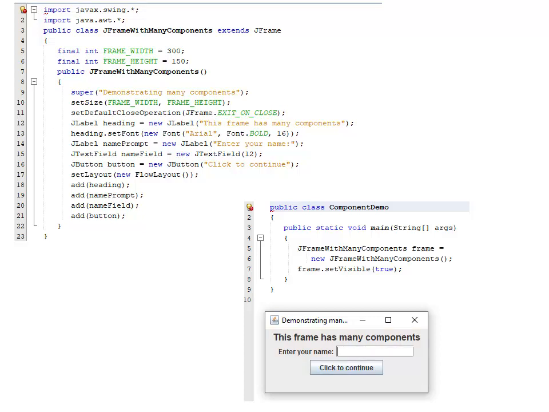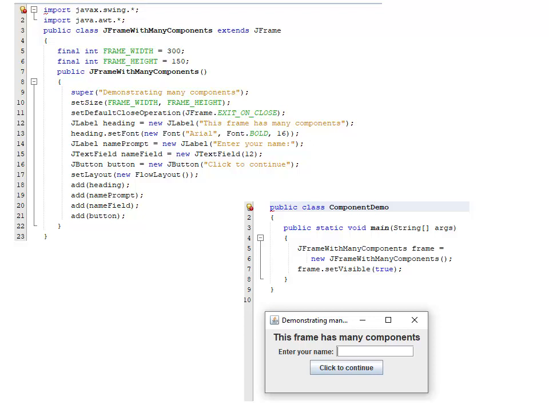Then add the namePrompt, the second label. Then add the nameField, the JTextField. So the label namePrompt and the JTextField nameField will be set side by side in the second row. Then we add the button. The button is in the third row.